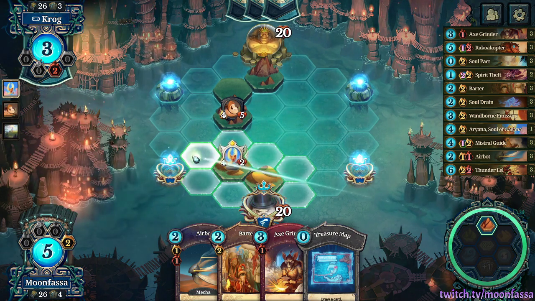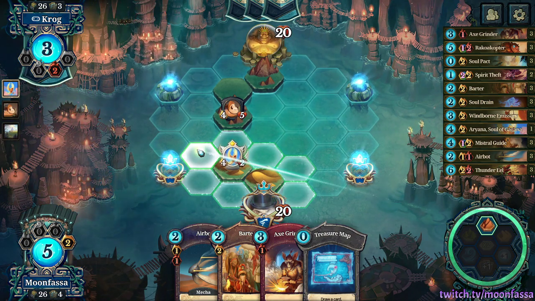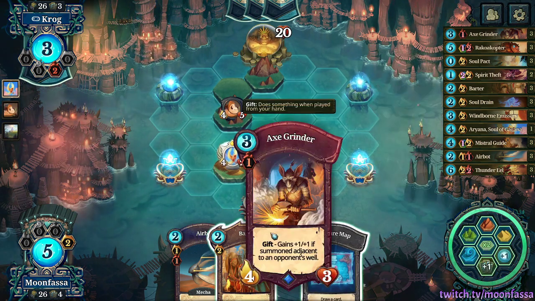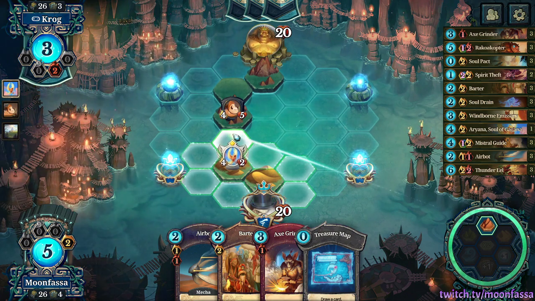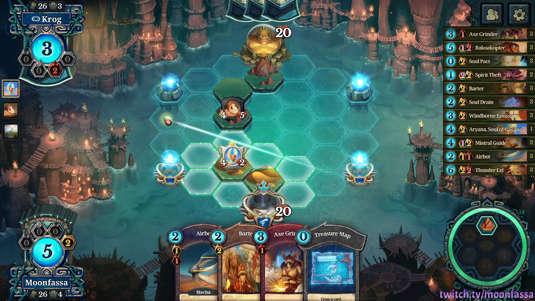Because this one right here is actually our new Axe Grinder spot. If we do get a Mistral Guide Axe Grinder combo going in the future, this land is perfect to dash this Axe Grinder up onto this spot and gain that +1/+1 buff. This spot here, though, is also really good, especially with Mistral Guide, since this land is more aggressive for other things. Axe Grinders still work here. You can dash it over to this side and still get that buff.